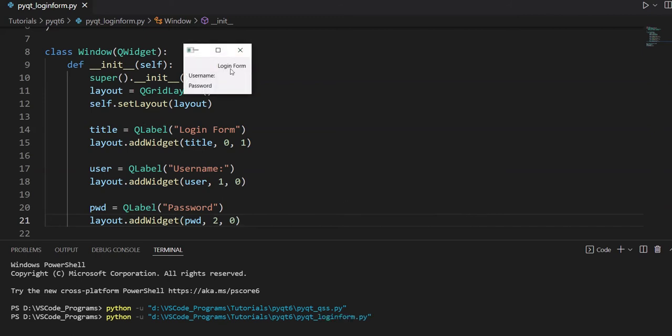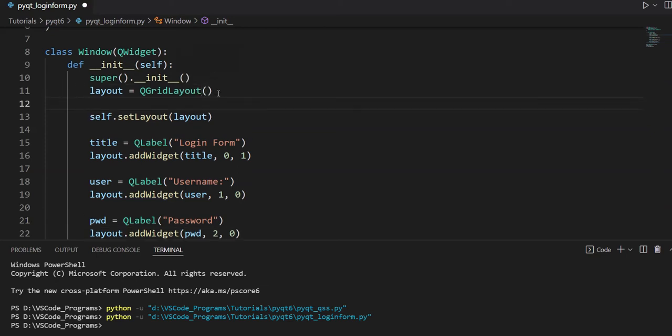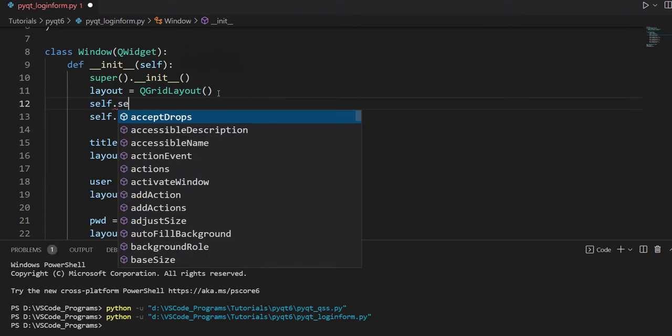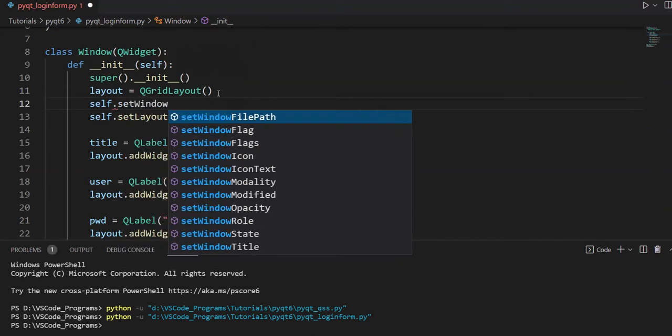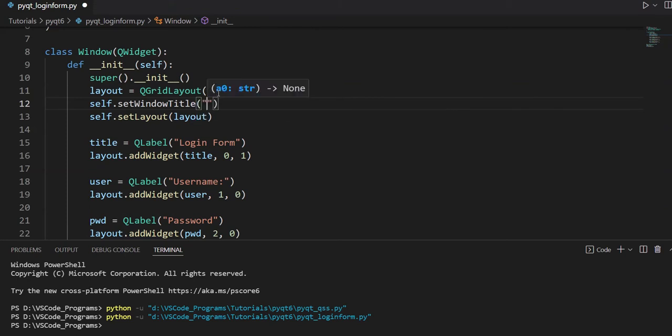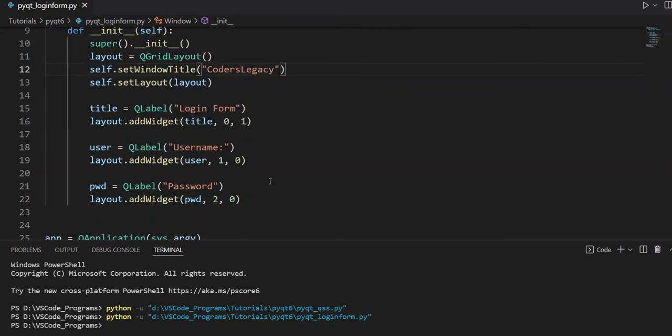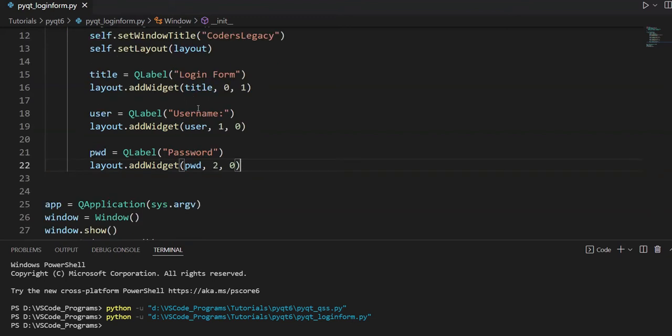That's not very fancy, but we're getting there. It's basic progress. For now, let's just set the window title. I'll set this to Quotra's legacy. It's just adding a personal touch to your window. We can also resize it, but let's avoid doing that. You shouldn't do that when you're using layouts, really. It kind of messes things up. It's better if you use that with absolute positioning, when you're using the move command. But that's up to you.